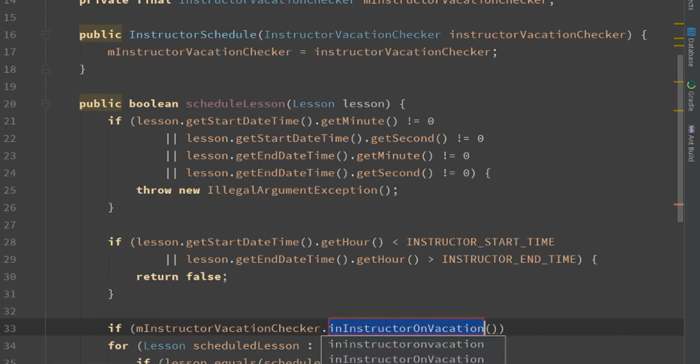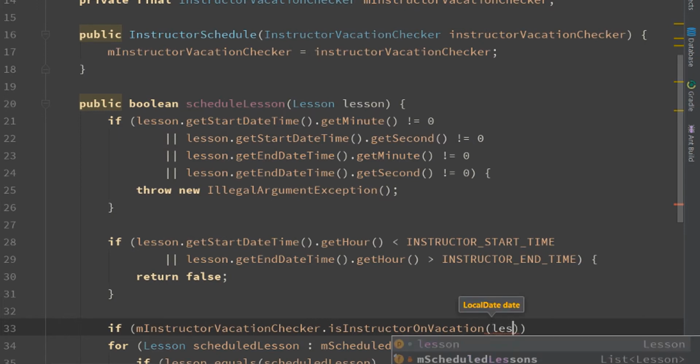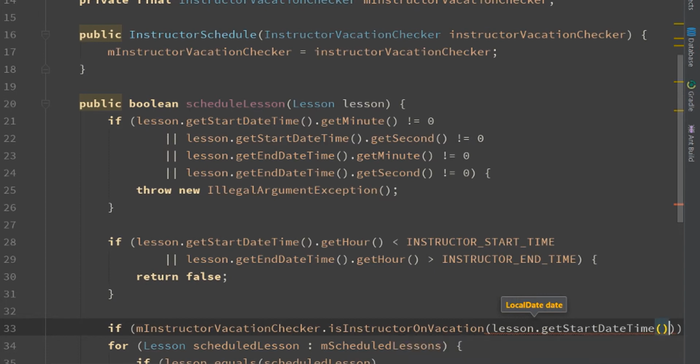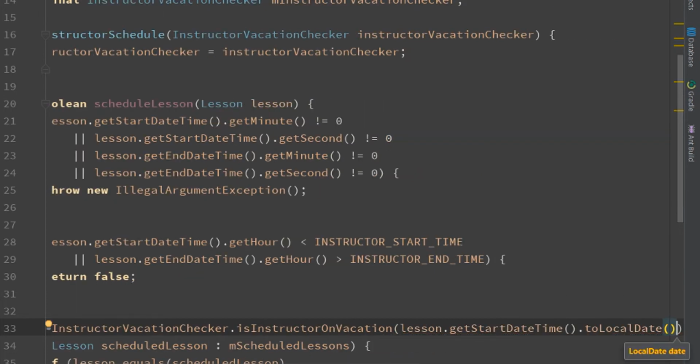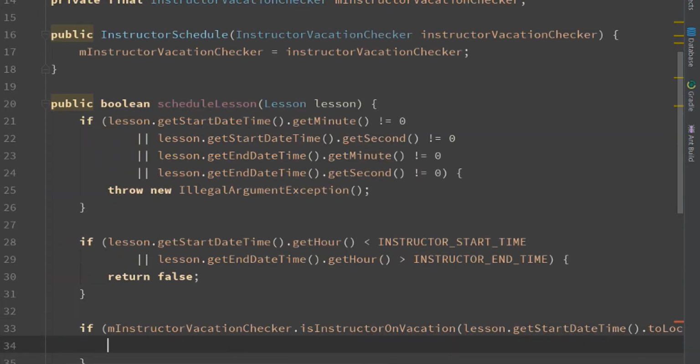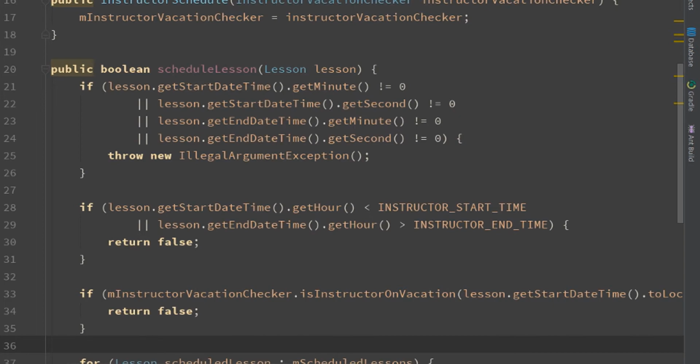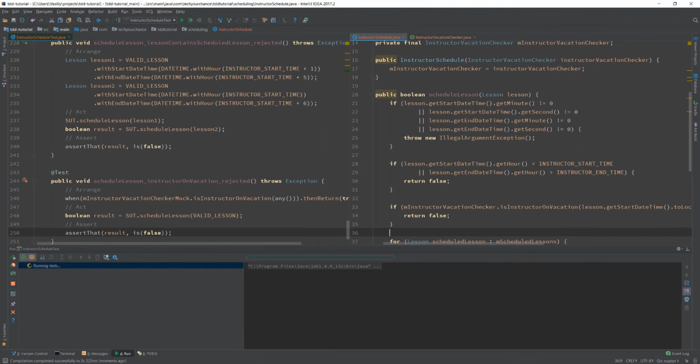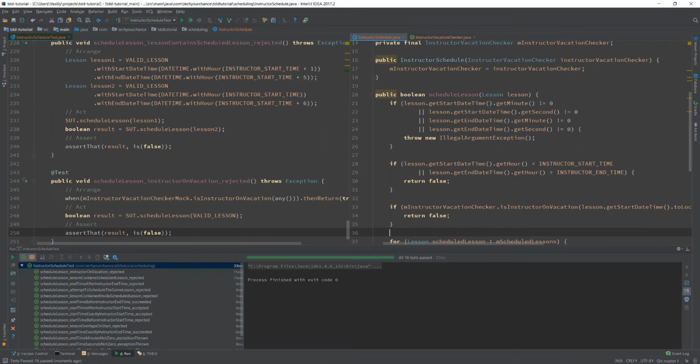And let's fix the name of this method: is instructor on vacation, and we need to give it a local date. So we'll get the date from the lesson, get start date to local date. If it's on vacation, then we return false. Let's rerun the test, and everything passes.